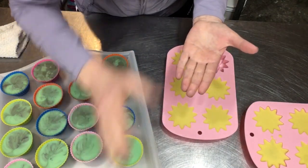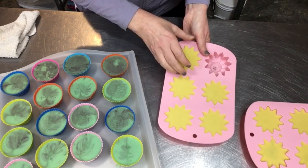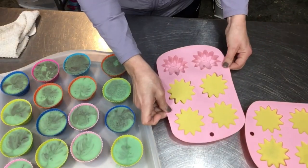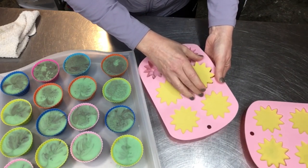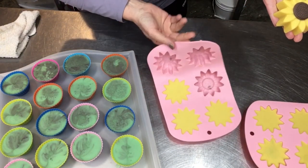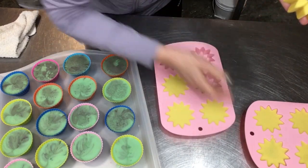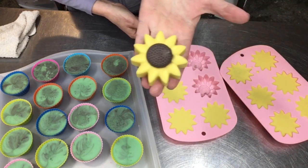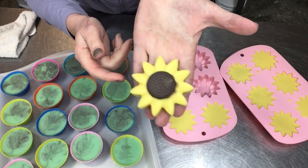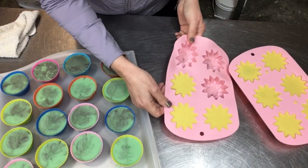Now I'm going to get my frosting prepped — I'll put a nice bead of frosting on the cupcakes, plant my little flowers on top, and that will be the finished bar. I'm making a half batch of this recipe because I want the ingredients to be the same — it's a really wonderful recipe. In the meantime I've got to get all my cute little flowers out of the molds. I got this mold at my local Walmart in the Easter decorating section for $3.50. These hold just a little over two ounces of soap, which is a nice sturdy size.